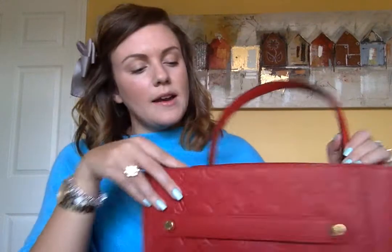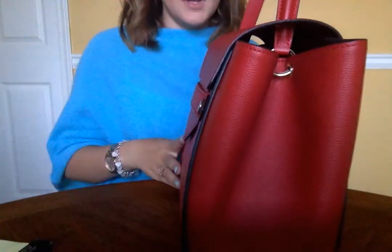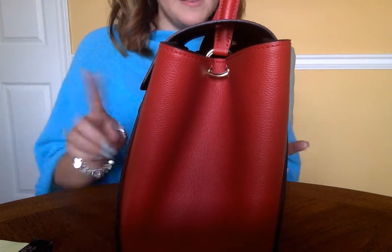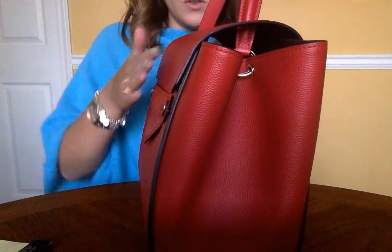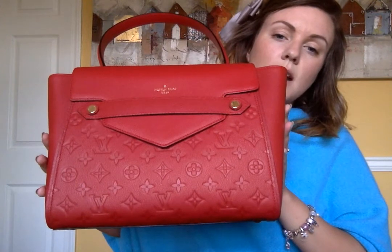I will tell you the one complaint. I have one complaint about the bag. And maybe this is more of an OCD thing. I don't know. But I'm going to just tell you the one complaint that I have about the bag. If you can tell from looking, the back panel is flat. The front panel, and this is not an error, the front panel is angled, which I figured out why they angled it. They angled it because then the Louis Vuitton symbol, the Louis Vuitton trademark stamping, actually faces up towards people. So if you're carrying it like this, it's more readily noticeable. It's like, oh, hey, I'm right here. So it's kind of nice. I guess it's nice because the bag is facing upward.